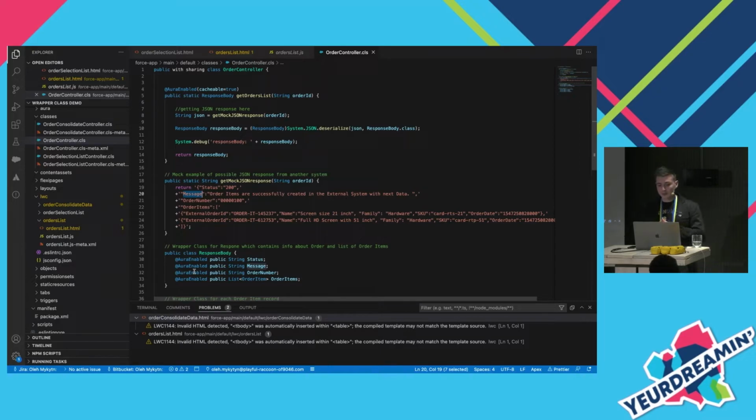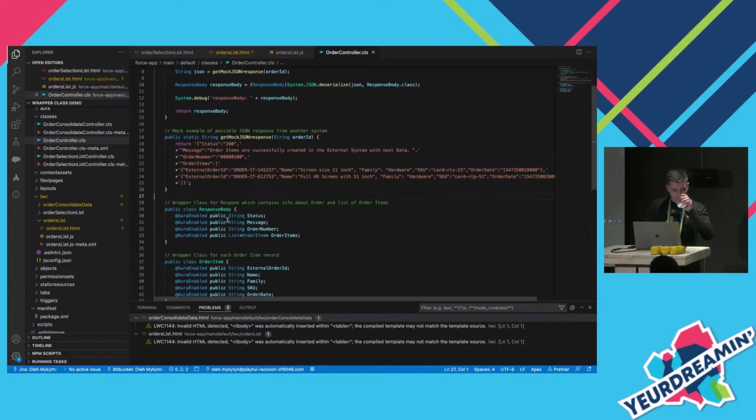Sometimes, in my experience, we even had XMLs, and it was very complex and complicated to do it for object type. So we did a lot of looping, all the things that I mentioned. But in my experience with XML, we did conversion from XML to JSON and from JSON to wrapper. And it was much faster and easier than doing this manipulation with XML. So hope this will be helpful.